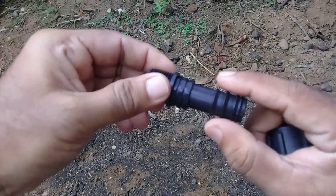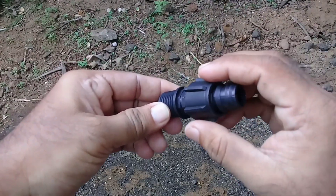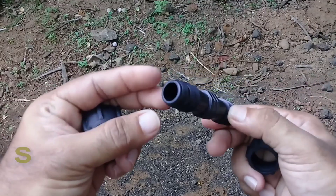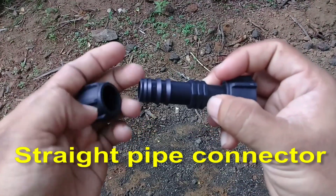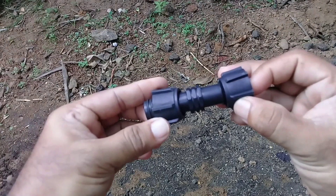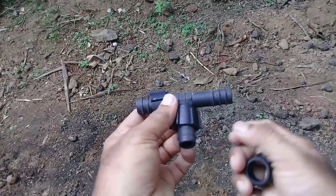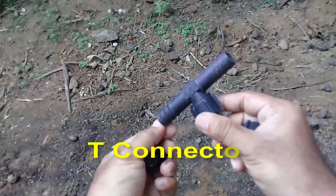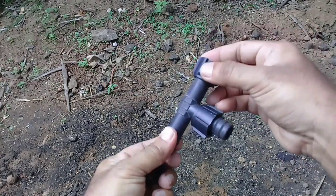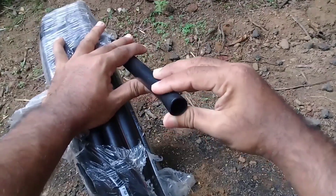In turn, this will give weeds less of a chance to get a foothold. A sprinkler system is often used for polytunnel irrigation, particularly in commercial settings where crops are grown at scale, but it can have a number of downsides. The enclosed polytunnel structure is more prone to high humidity levels than outdoor growing conditions. Combine this with a watering system that wets the foliage from above and warm, damp conditions can create favorable conditions for mold or fungal disease. Sprinklers are also not the best system if you're looking to conserve water — some water will evaporate before it can be taken up by roots, and water is often spread over bare patches of soil as well as plants.